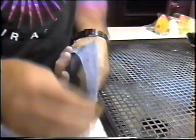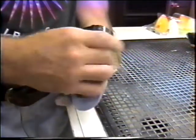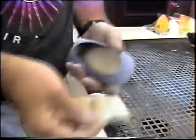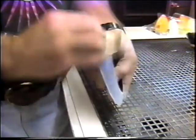Now one thing it really looks like is where these patches were, they have totally disappeared back into the cowling. What that tells me is, this is the first time we're really doing these with West Systems resin, and it's very easy to repair this resin. It's so very easy to sand. You can see how nice it just butters right off. Nice material to work with for this application.